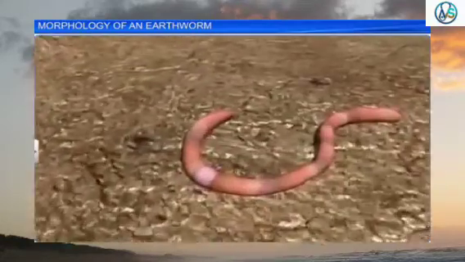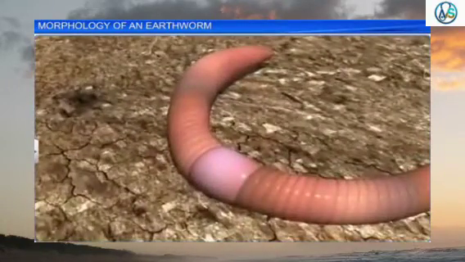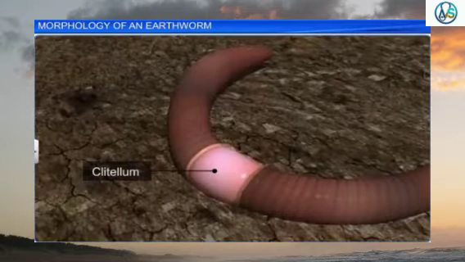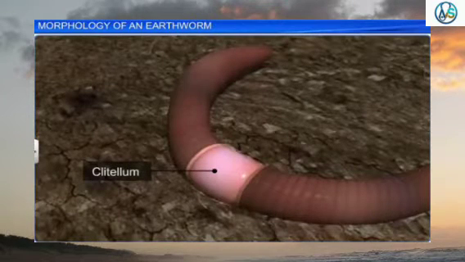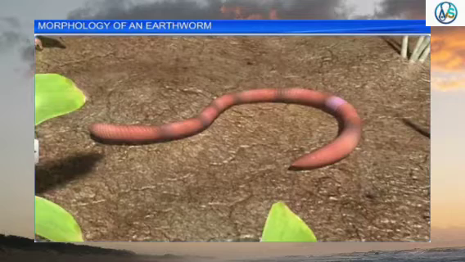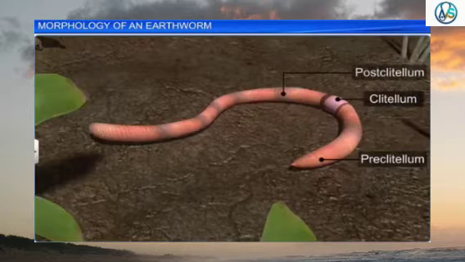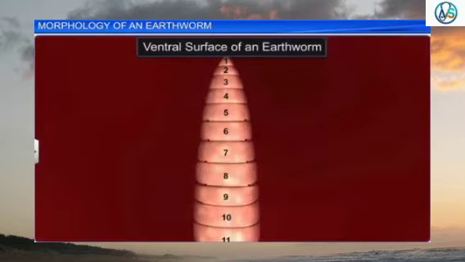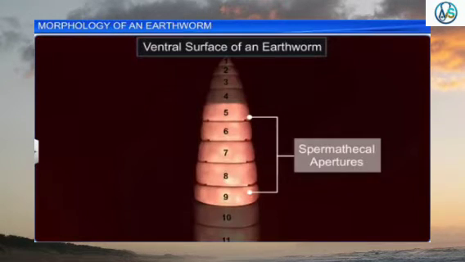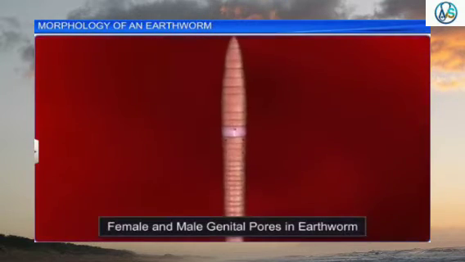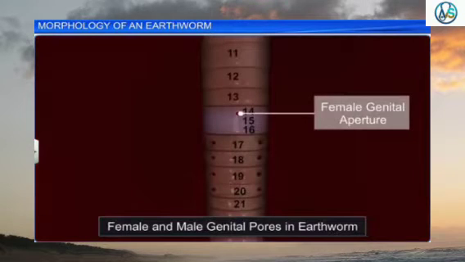The body of a mature earthworm has a thick, dark band called the clitellum. This band is formed around the 14th to the 16th segments due to the secretion of glandular tissue and divides the body into three parts: the preclitellar, clitellar, and post-clitellar segments. The 5th to the 9th segments of the body have 4 pairs of spermathecal apertures in the ventrolateral sides of the intersegmental grooves. The 14th segment has a single female genital pore, while the 18th segment bears a pair of male genital pores.